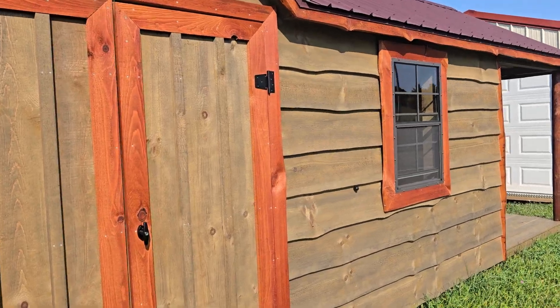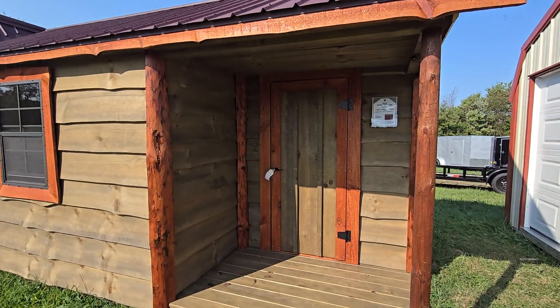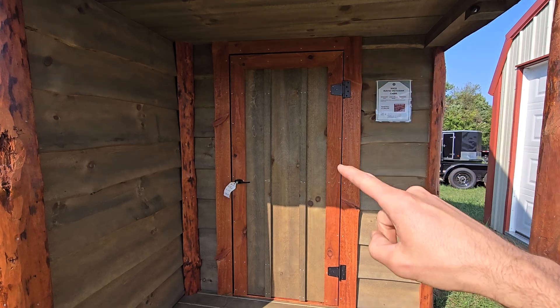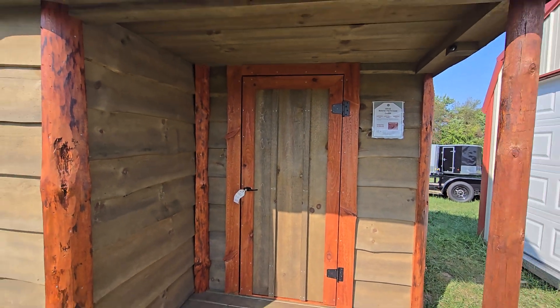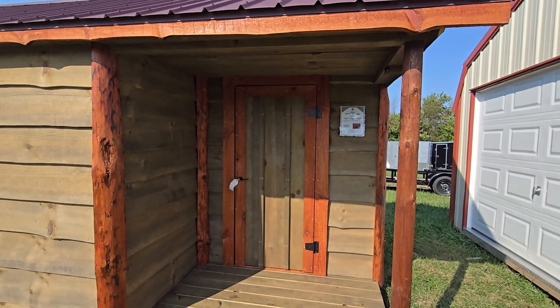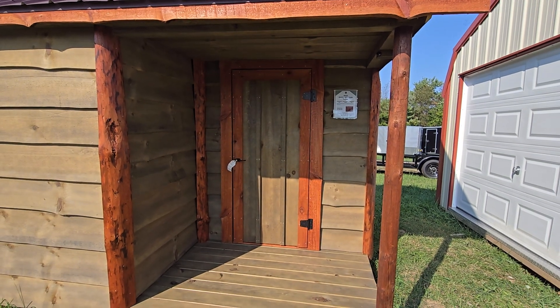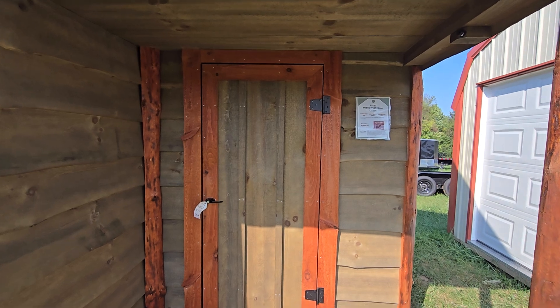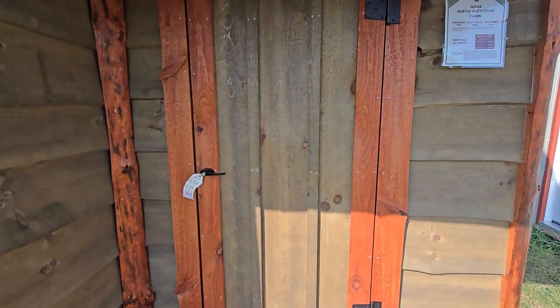We're back to the front. So if you happen to be over six foot tall, this door here is a six foot opening. And if you were to go from this beam right here down, you're at about six foot two or so, and right around six foot five up to that ceiling. So let's go inside.